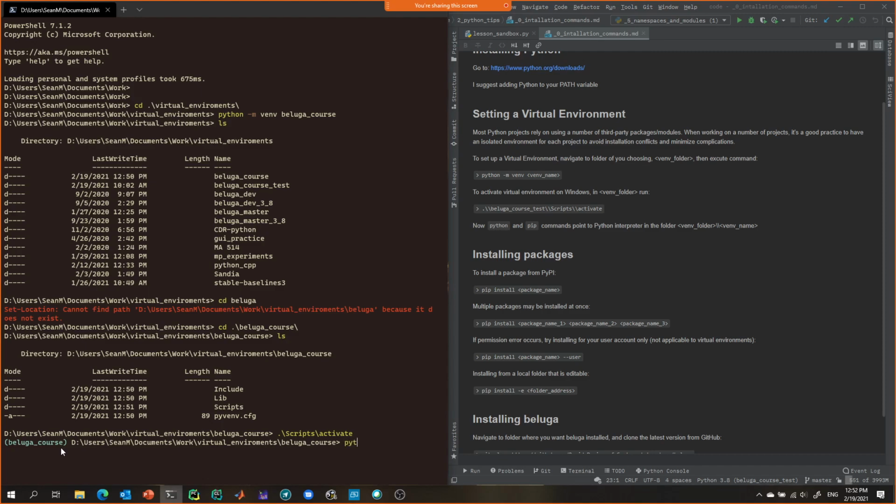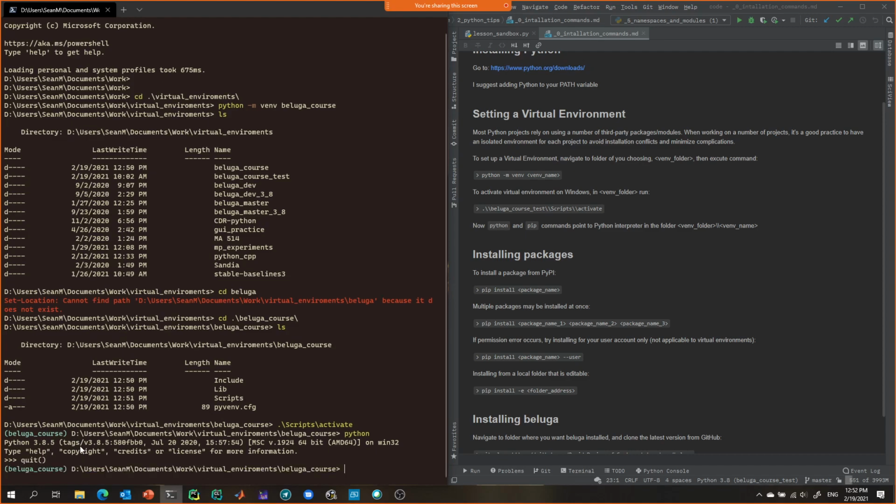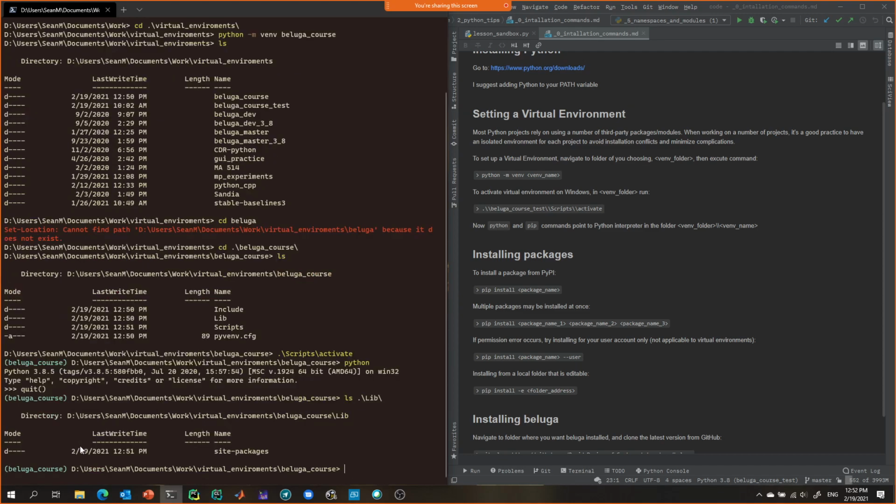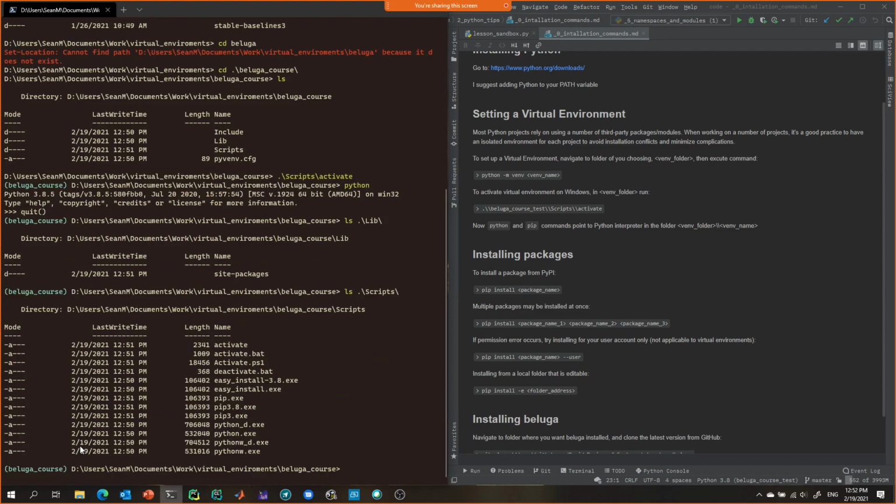Now if I call Python, the Python that I call is actually the Python included in this directory. When I'm in the virtual environment, it's calling this Python executable, so just keep that in mind.